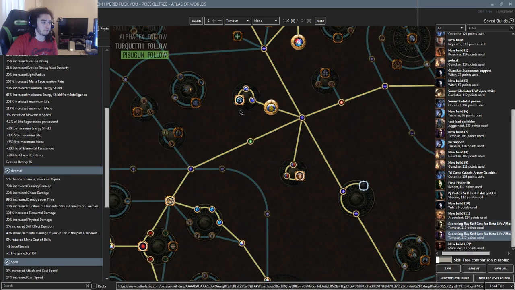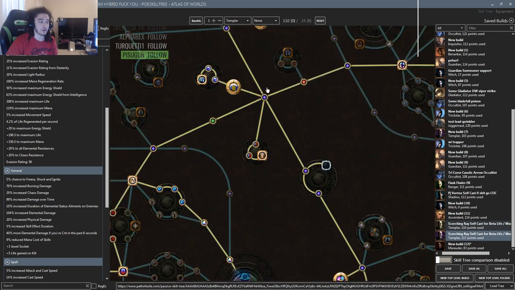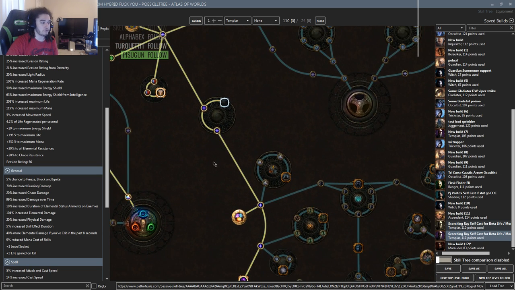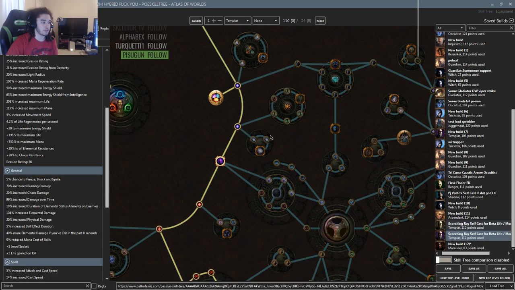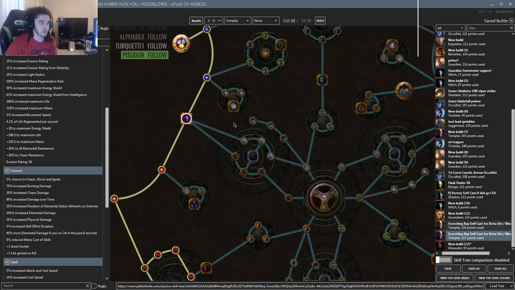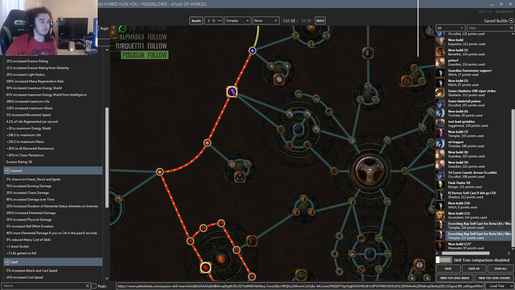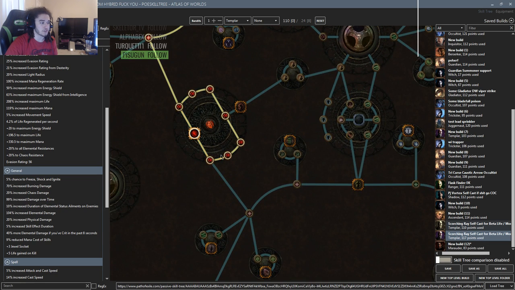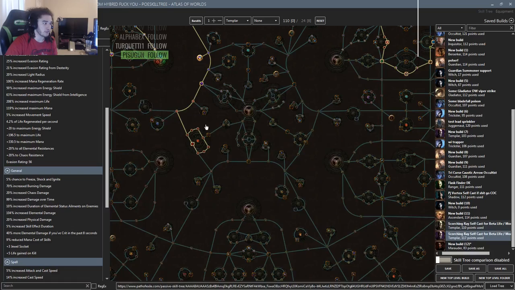From here, I'm going to move out, grab Mind Over Matter, which is going to give us insane survivability, early game especially, and then hopefully it'll carry on until later. I grabbed Quick Recovery, moved down, picked up Elemental Equilibrium. You can get Potency of Will for the skill effect duration on Scorching Ray. I have no clue exactly if I'm going to need it or not. I've never played it before, so this is something to think about. Shaper is really good for the life regen and mana regen per second. We're going to move down into Constitution and all of the life here in the Scion Life Wheel.